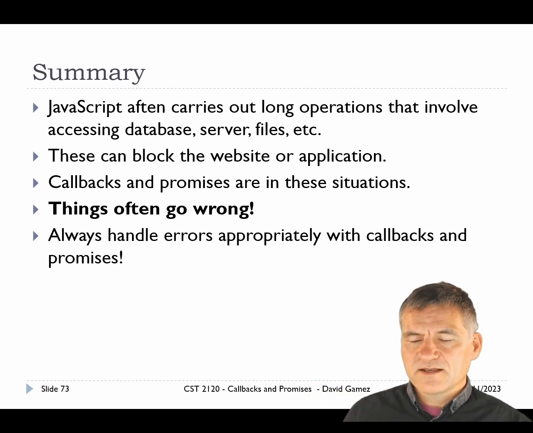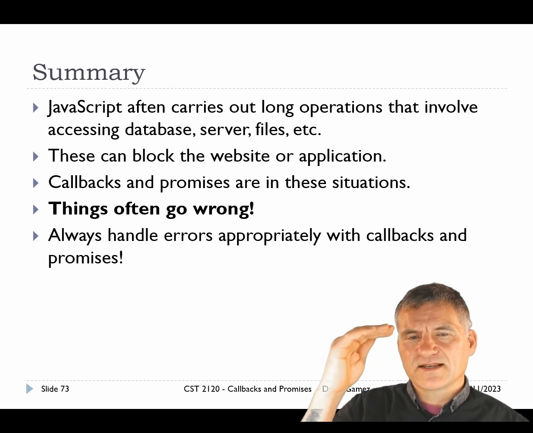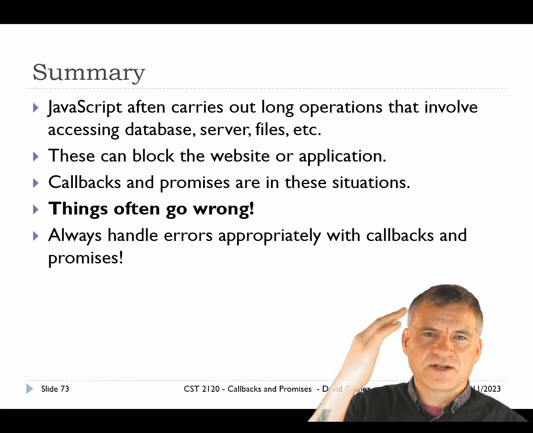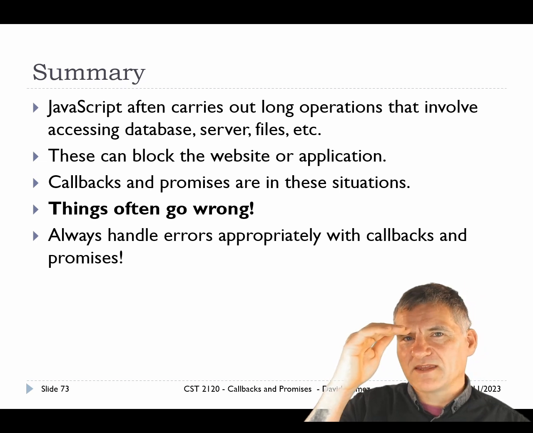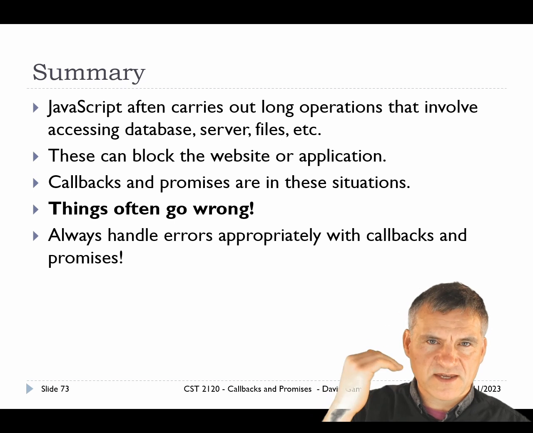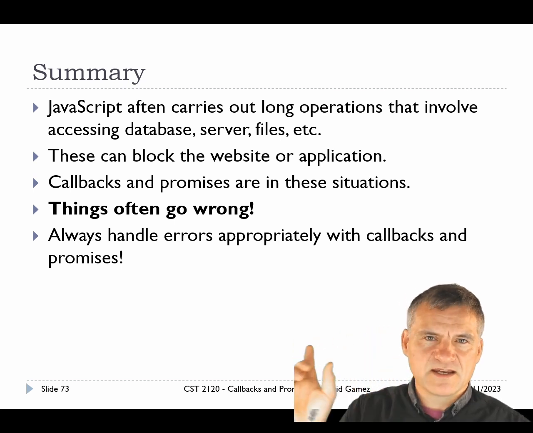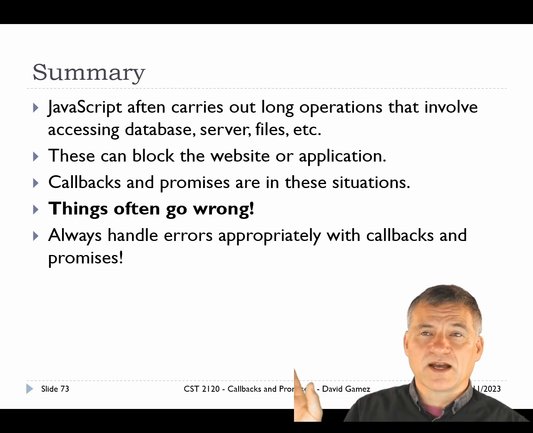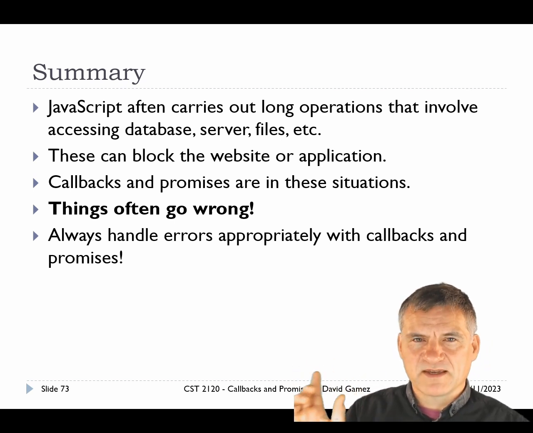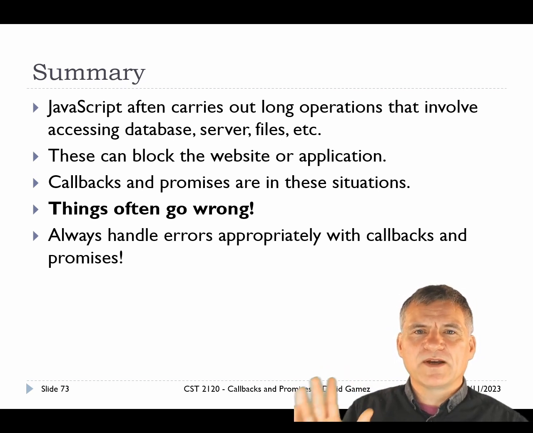So promises were introduced to handle this problem of callback hell. And that lets us use the await syntax, which works within an async function. It means we can await one operation to complete, and then we can do another and order them nicely in time. There's also this then method of chaining operations in promises, but personally I'm not that keen on that. And whether you're doing callbacks or promises, you always need to handle errors.